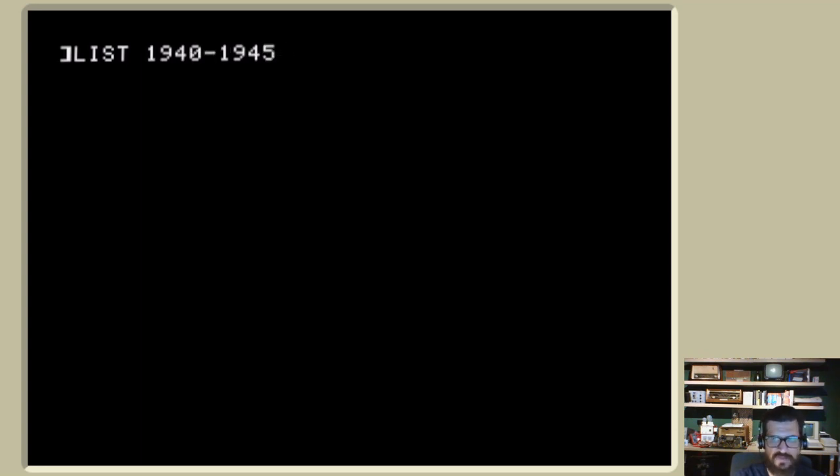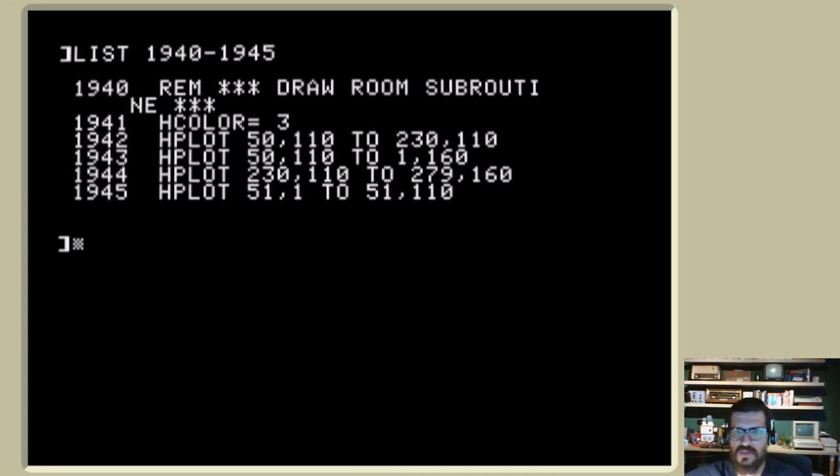One good example that we can see here is a subroutine that just draws the outline of a room. In this case, this subroutine is in lines 1940 through 1945. There you see it. Let me get some light. Yes, that's better. We're actually missing, I think, one line here, 1945. Yeah, no, that's correct.